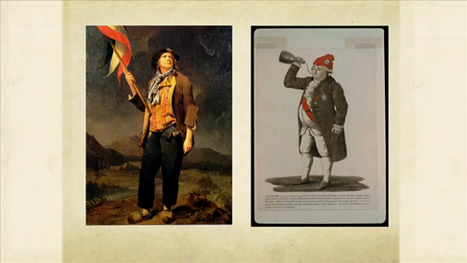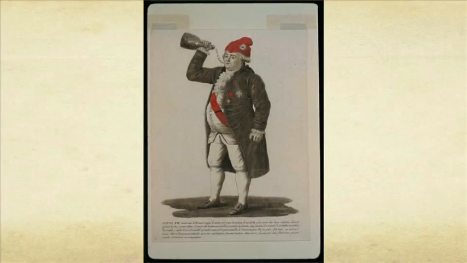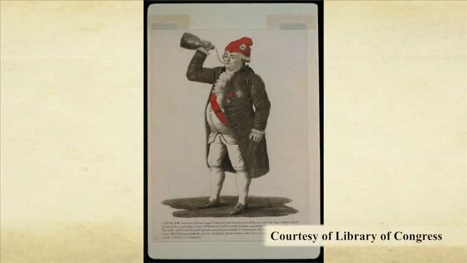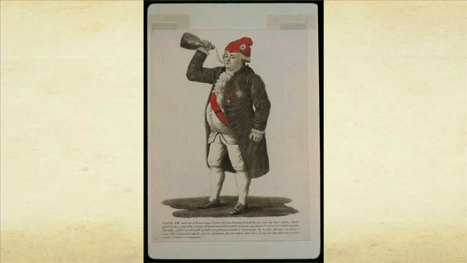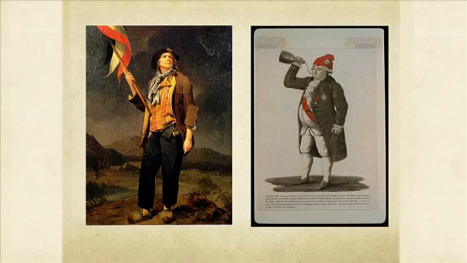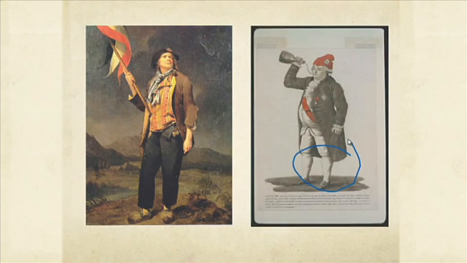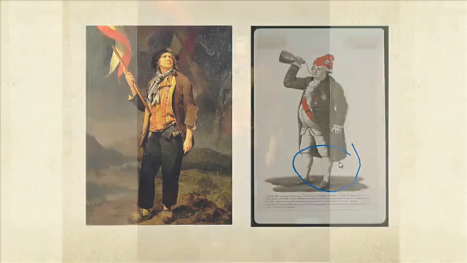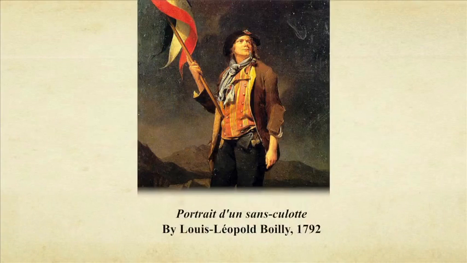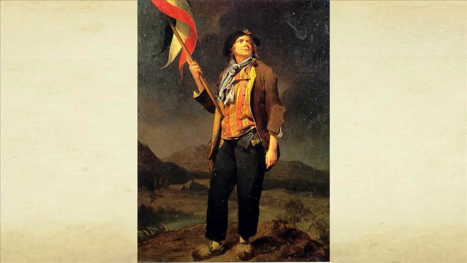So, contrast in these pictures Louis XVI, drawn as the man who's accepting the French nation. He's put on the tricolor and the cap of the Republic. He's going to try to be a new Republican king. But notice, by the way, he's wearing the typical garb of the aristocracy, these knee breeches. But the common people, they think of themselves as the sans-culottes, the people who don't wear the silk stockings, like this gentleman right here. In ordinary garb, carrying the emblem of the nation, you see the cockade on his hat. He's the emblem of the people who are now going to assert their will.